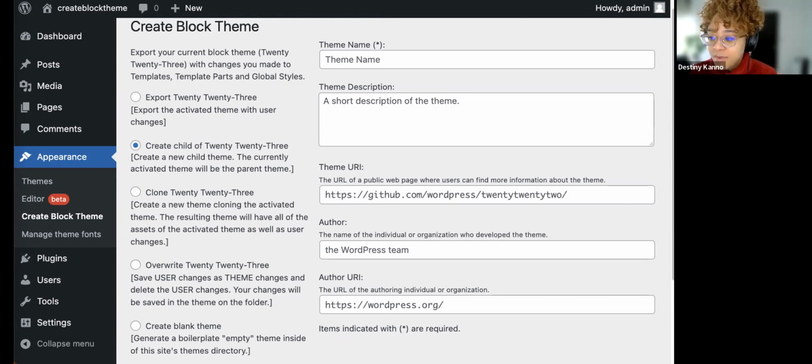And this needs to be decided on a case-by-case basis. And when you create a child theme, it inherits the look and feel of the parent theme and all of its functions, but can be used to make modifications to any part of the theme.